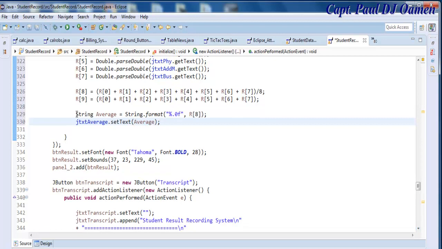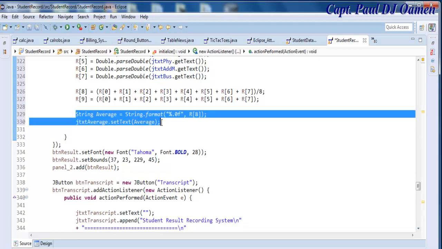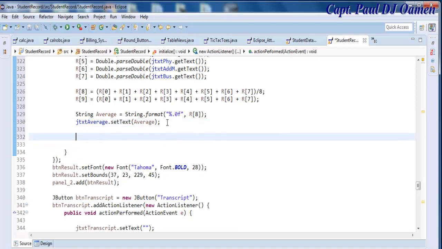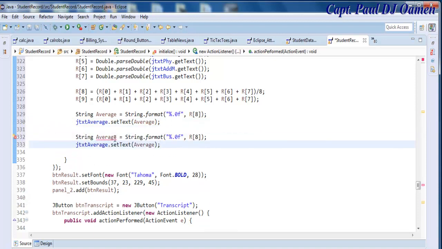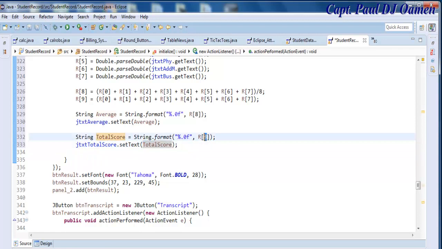There we have the answer in there. Okay, now come in here. I'm going to copy this, and I'm going to change the details to that of total. So let's call this total score. Total score. And change all of this. I believe the name is also total score. Bring this here and change this to array number 9. There we go.